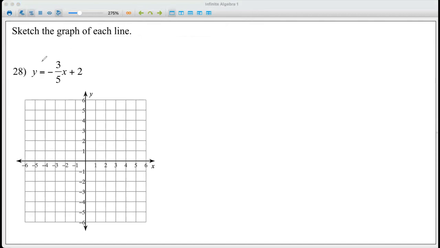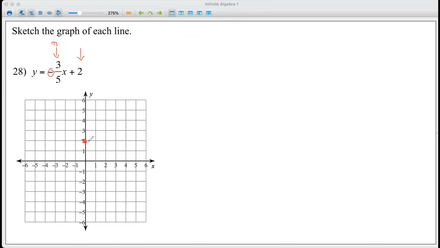Okay, so remember, all equations in the form of y equals mx plus b. This is your slope, or your m value, and this is your y-intercept. So to graph a line, we only need 2 points. We're going to go with the y-intercept first, so a dot on +2, and then apply the slope. Remember, slope is rise over run. We just need to figure out where to put this negative, top or bottom. I'm going to put it on the top.